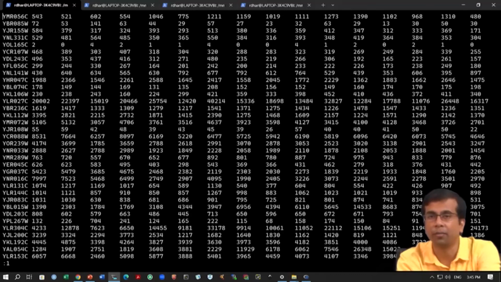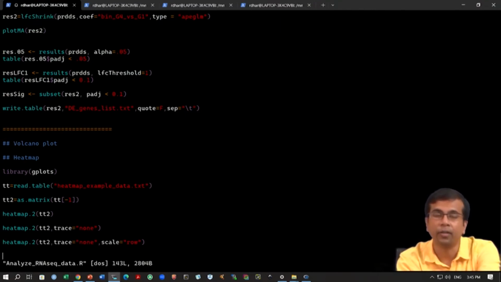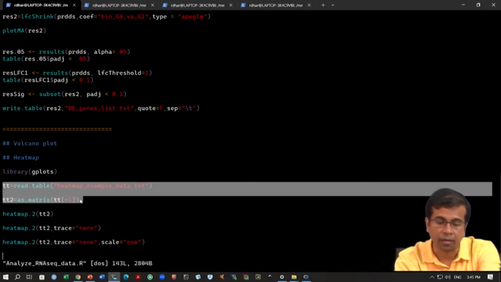This could be raw count or normalized count. The process of heat map generation is the same, right. So, we will load this heat map example data in R, and then we will use this heatmap.2 function to generate the heat map. Okay. So, let us load this quickly.